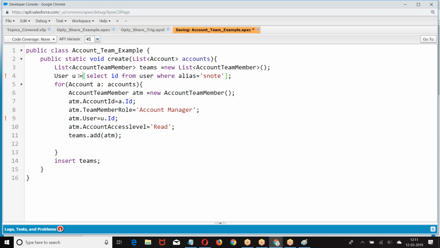Here I made it. So look at the point. If I want to create an account team member, on which record do we want to create a team member, what is the role, whom do you want to create, and what is the access you want to give.